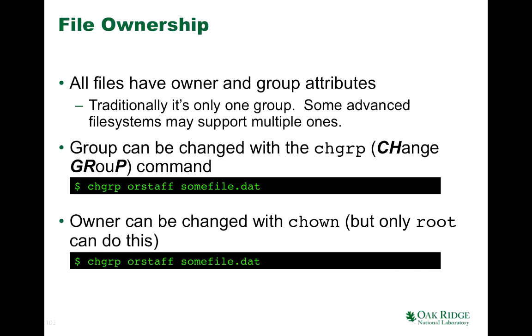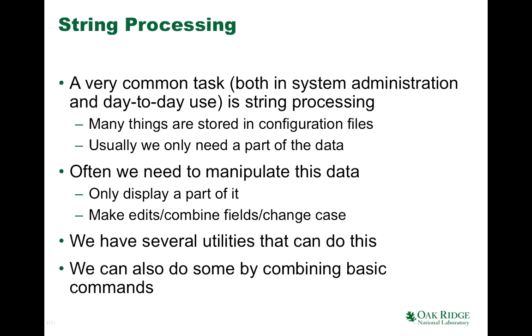File ownership, we talked about files having owners and groups. Well, sometimes you might want to change the owner or the group of a file. To change the group, you use the chgrp, change group command. To change the owner of a file, there's the chown command, change owner. However, most users will never use this command because you can't. Only the system administrator can use the change ownership command.